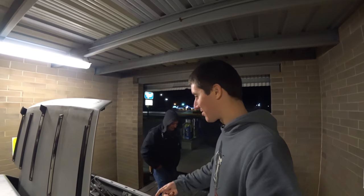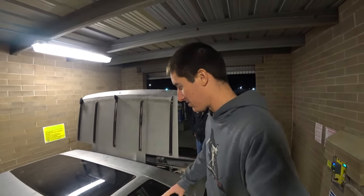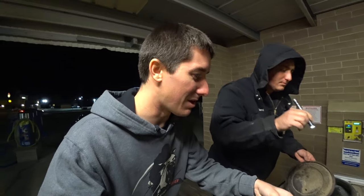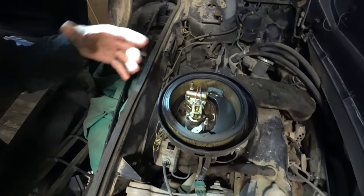But let's throw the brush on here and ruin what's left of the paint. Most of the paint has actually faded so far. This is like kind of bare metal. This is actually the exact same injection system off my 84 Corvette with Crossfire. It's the same injector, the same connector, and the same throttle body setup.